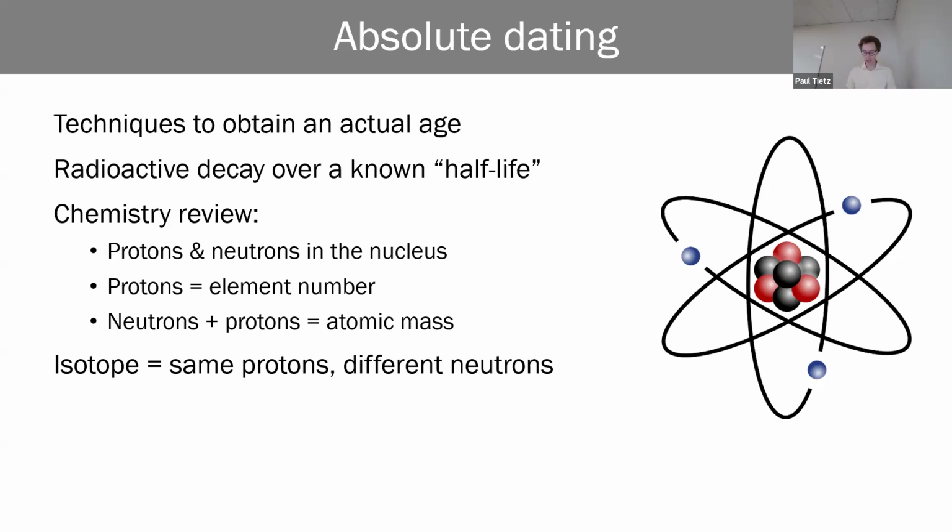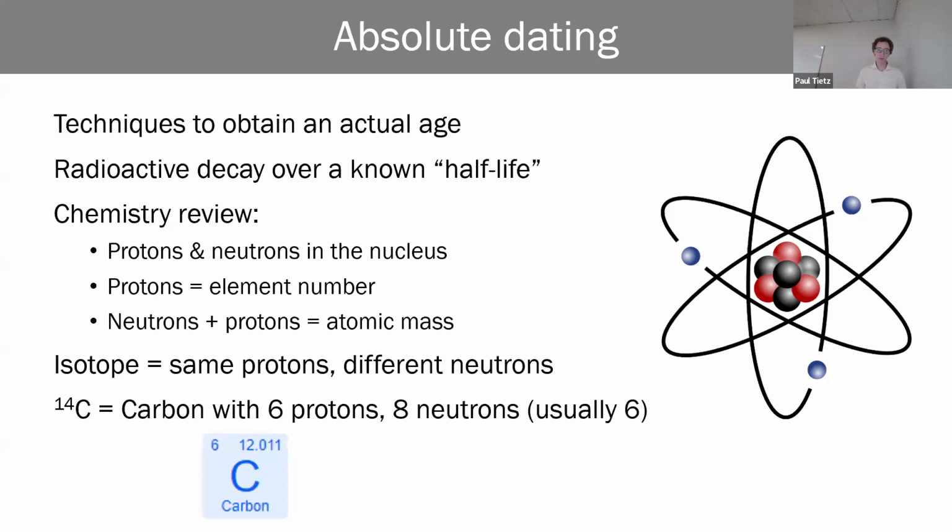So for example, if we're thinking about an example isotope, we could take carbon, which we know to be element number 6. Carbon has 6 protons. Usually, the atomic mass from the periodic table we know is about 12. So 6 protons and 6 neutrons is the normal status of a carbon atom. But we have multiple known isotopes of carbon, including 14C, C14. 14 refers to its atomic mass, which means we know we have 6 protons because we're dealing with carbon. So now in order to get to a mass of 14, we need 8 neutrons. So a carbon atom with 6 protons and 8 neutrons would be this 14C isotope.